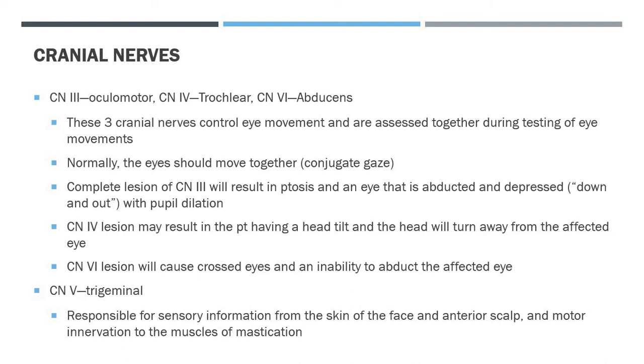Now, the next one you can test is the trigeminal nerve. This is the fifth cranial nerve. There is a condition called trigeminal neuralgia. It's very painful, and it's all over your face, but the nerve is responsible for sensory information from the skin of the face. So basically, what you can do is just lightly touch and see if they can feel that. If not, something a little harder, maybe like a pinch, something like that. It also provides innervation to the muscles for when you chew your food.